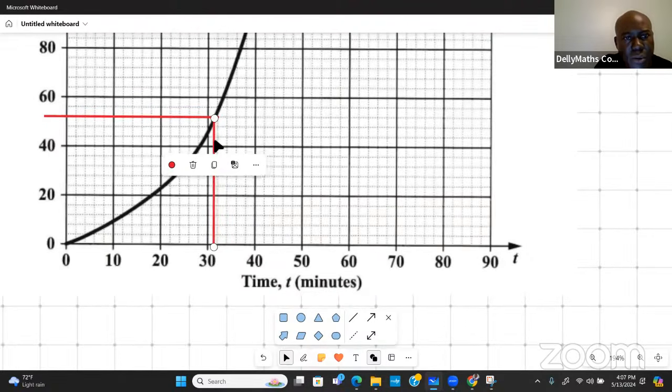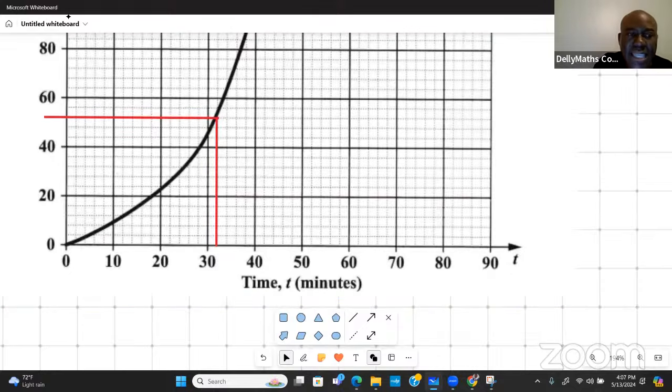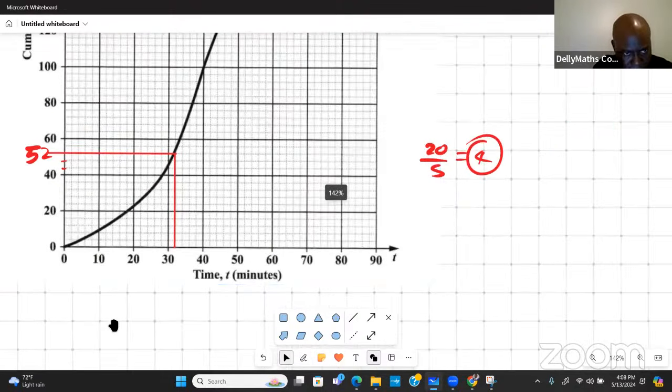So what I'm looking at here is I need to read off this value. Based on the scaling, remember now 20 divided into 5. So each line is actually 4. So this is 42, then 48, this is 52. So this becomes 52 students. And remember, it says at most, so it is lower than this. So it is everything up to 52. So the answer for this question is 52 students.